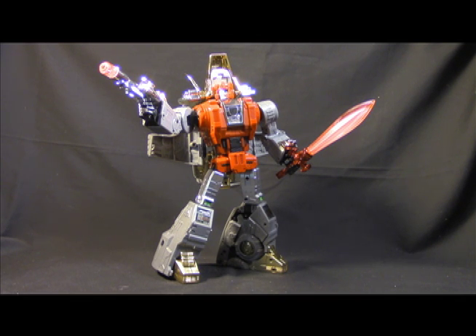No big issues, couple small little nitpicks, but really outstanding. The chrome is just glistening on the camera screen — I'm so nostalgic right now. It gives me that feeling of being a kid and getting my first Dinobot toy. It's not without its issues, it's not complete perfection, but it's pretty close. It's definitely the best transformer I've gotten this year.